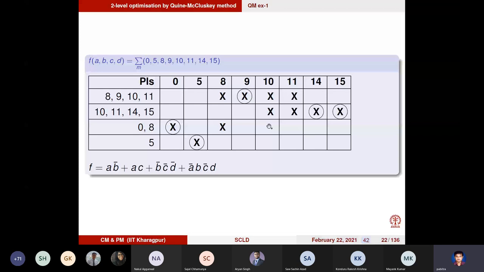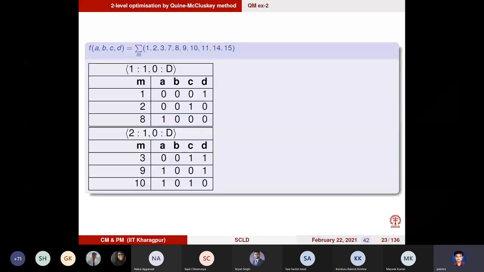Can you name them? So I try to combine 0001. With what does it combine? Anything that will combine with 0001? Anybody? This is easy. I'm just asking you for the sake of asking. But which combines with which? So 1 combines with 3. 1 combines with 9.